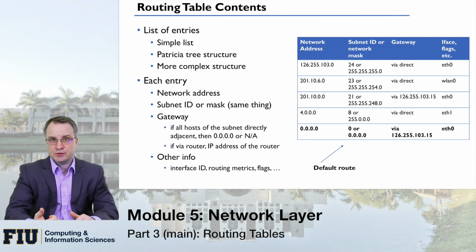It may contain a gateway. This one has different notations in different operating systems and in different literature. What I'm showing here is basically a designation. Either some host in this network is available directly in this subnetwork, meaning you can put a packet destined to any IP address of this network directly on the link, and hopefully someone will receive this packet, or it can be reached via the gateway.